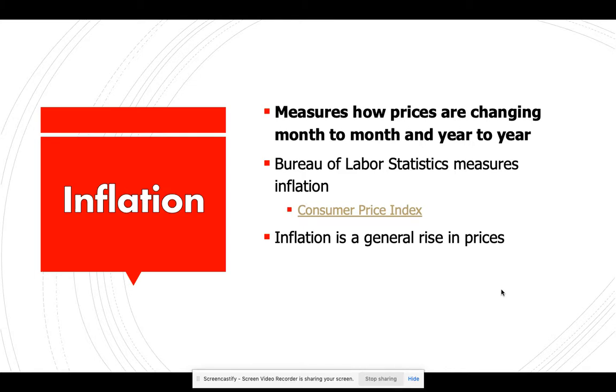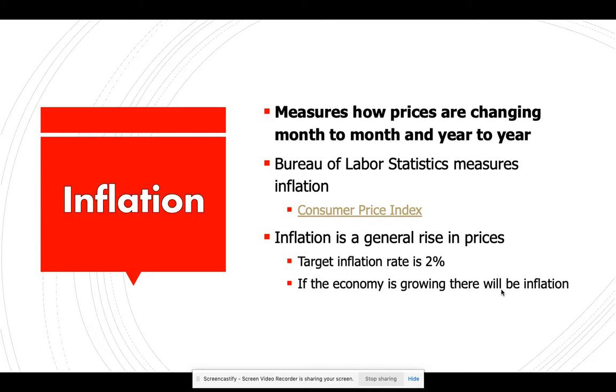Now, having inflation generally is not a bad thing. If our economy is growing, we actually want a little bit of inflation. 2% is the target inflation rate. That is considered a good rate of price increase, and that is year to year. If the economy is growing, that means consumers have more money, they're spending that money, and higher demand leads to higher prices. So a 0% inflation rate is not the goal. That would mean your economy is not growing. That's not good. So the goal then is to keep it there.